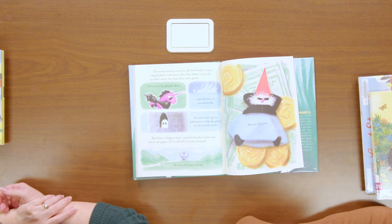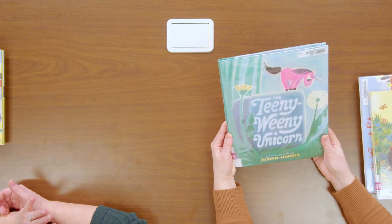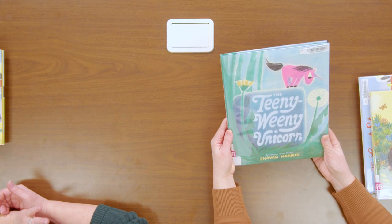So I was thinking this would be great with kindergarten, first grade. It seemed kind of long, maybe for younger. What did you think? I thought it might be a little long. And yeah, then I think, though, if you have a 4-year-old who's really interested in books and unicorns, I think this would be great. Mm-hmm. But it would be for a child that likes to sit and listen to stories.